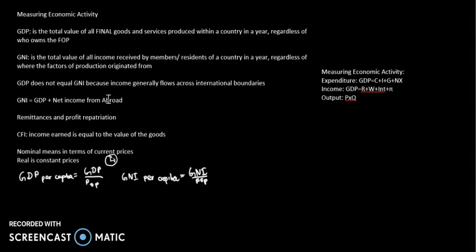So that's going to be income earned from abroad versus income sent abroad. And these are generally in the form of remittances and profit repatriation. Remittances are when residents of a country receive income from family members or relatives who are working abroad. This is evident in third world countries, where a particular family member could leave for a richer country, work there, and send back money, because you earn a lot more in these first world countries than third world.